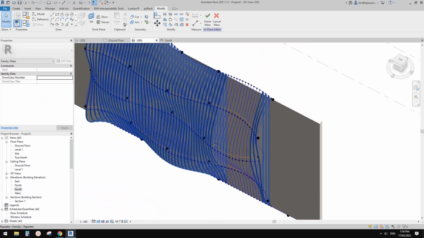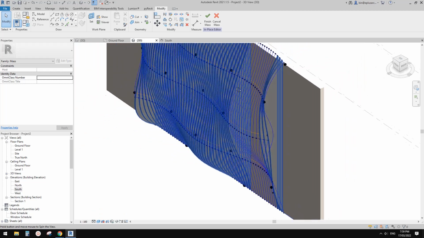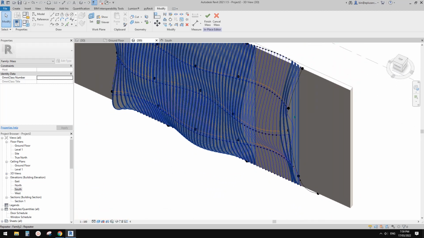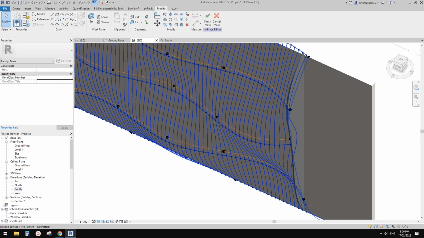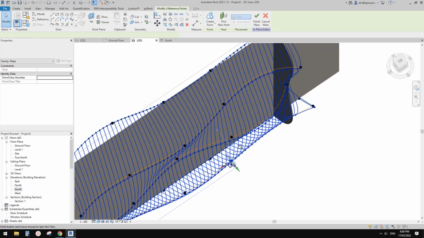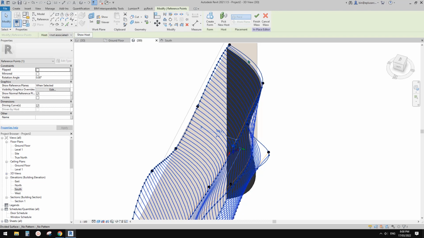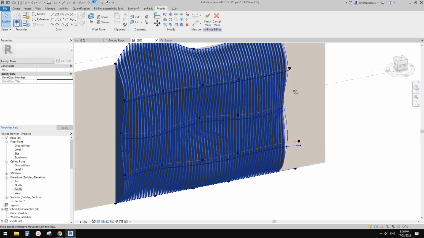It looks like we might still need to adjust the shape here a little bit. For example, I'm going to Control Z. Now I'll just adjust this point to increase the depth maybe. I'm not sure if this will work or not. Okay, so now let's do it again. Select this one, repeat. Yeah, okay, it's fixed.